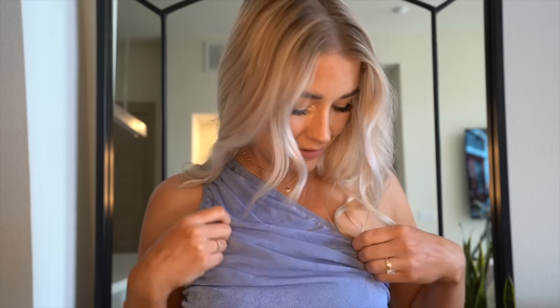Princess Polly gave us a promo code — it'll be linked below. Let's start with what I'm wearing right now because I have not been able to take this off since I got it. It's a one-shoulder crop top. For sizing reference, I've never shopped with Princess Polly before — I find they're very true to size. I got a four; in the U.S. I'm typically a small or occasionally a six.